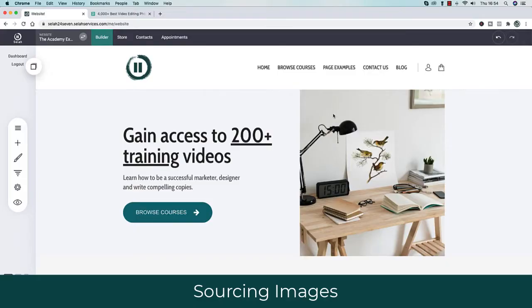Now, images obviously attract people, and you need to have something that represents your brand as well as what you're actually offering. So there are a number of different places you can get images, but you're wanting to get copyright free, royalty free images so that you're not going to get into any legal disputes. You're obviously wanting to have images of good quality because that represents your brand and people will want to buy from someone who has actually put the time and effort into having correct images. So I just want to show you how I go about adding images to my platform.